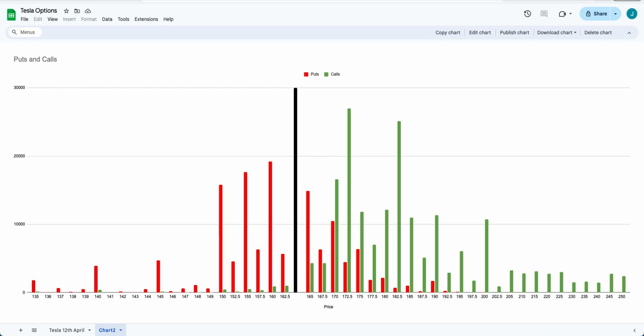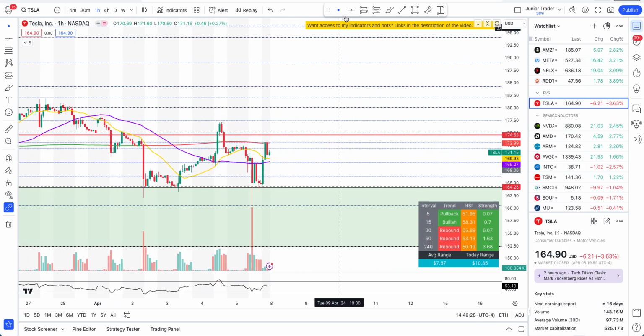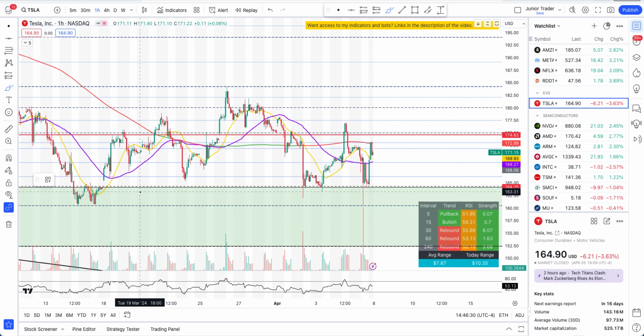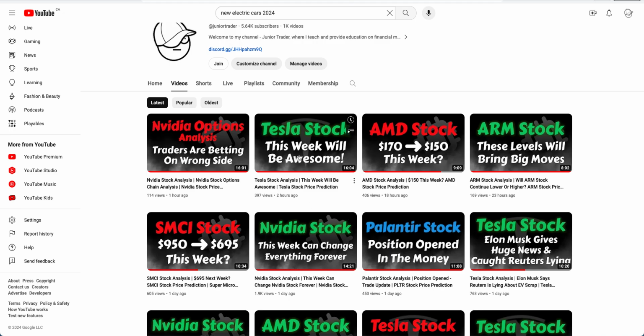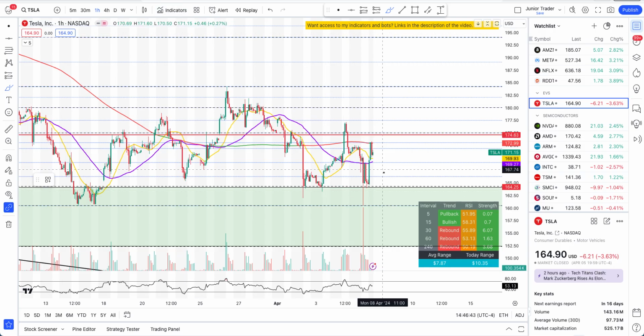Yes, Tesla is technically looking great. It's looking bullish and it has been holding really good support. Again, I'm not going to go into technicals in depth on the stock itself because I did that already in the morning. Check this video out. And yeah, the Tesla week will be awesome, okay? Check this video out, that will give you all of that knowledge. Now, very likely the 174 and around 50 cents is going to work out really great, I think, in my opinion, okay?